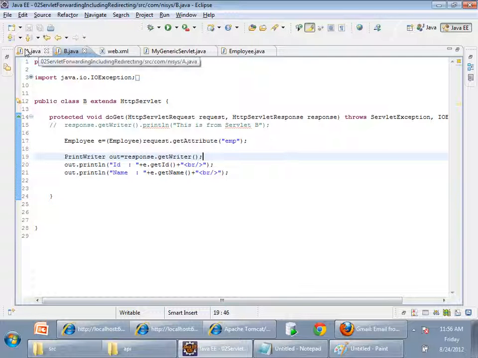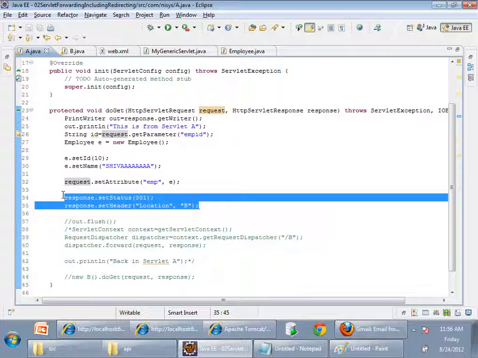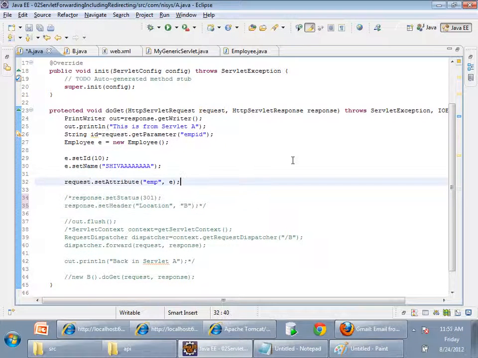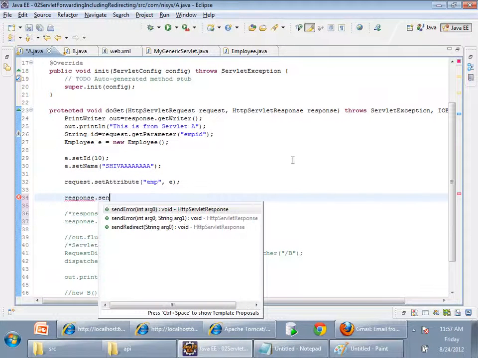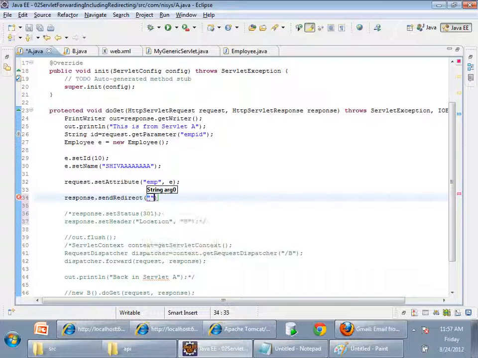But I am still lazy. Oh, to redirect I need to write 2 steps? No, I don't want to write 2 steps, I am lazy. So there is a shortcut for lazy people: response.sendRedirect. There is a method called sendRedirect. You just give the URL B where you want to redirect, that's all.